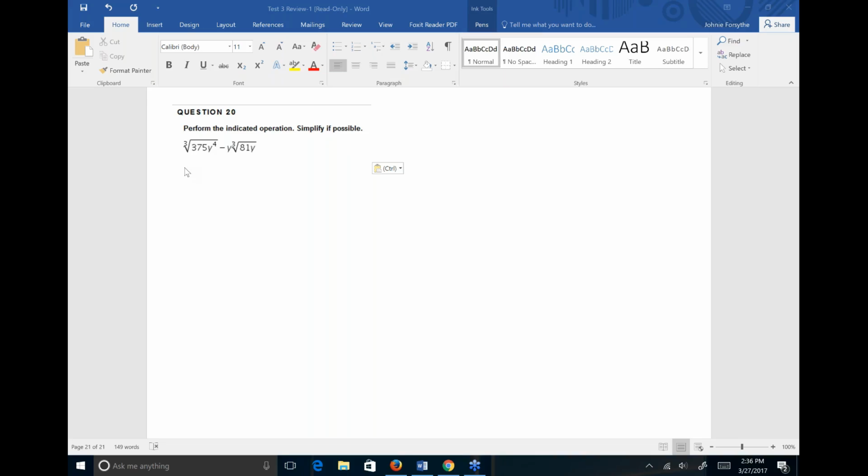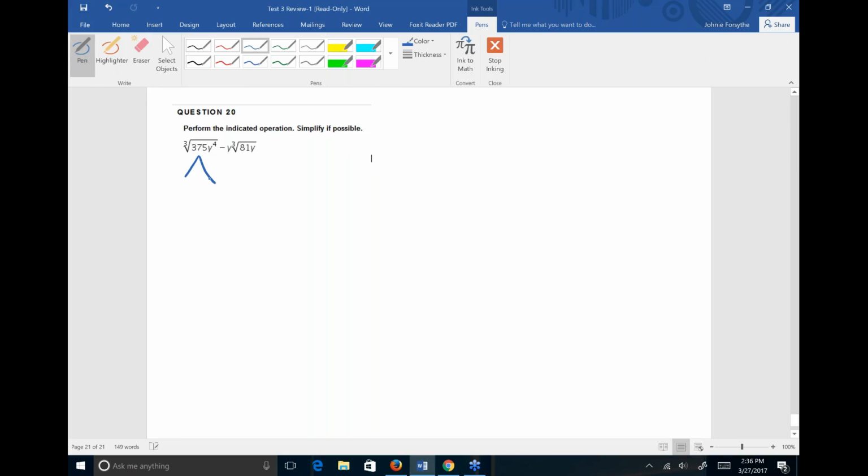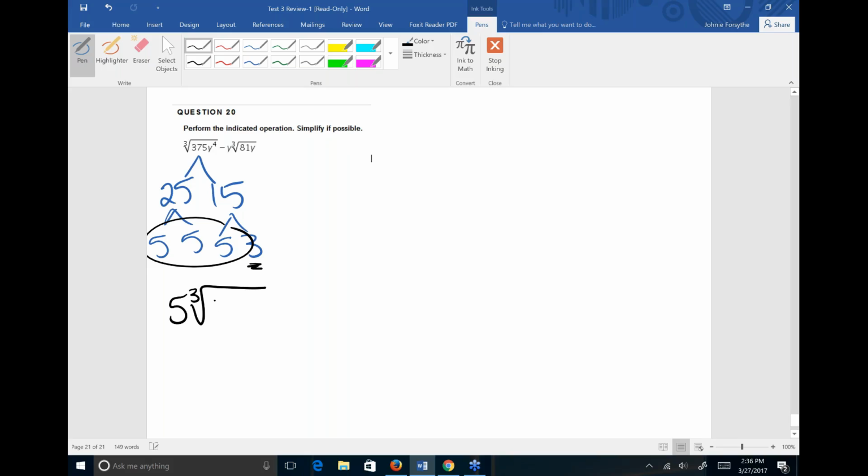I'm going to use the factor tree to reduce the third root of 375. So I'm going to start with two numbers that multiply to give me 375, and I used 25 and 15. And I'm going to continue with my factor tree until I have nothing but prime factors, which would be this, 5 times 5 times 5 times 3. It's the third root, so I'm looking for groups of 3 of the same factors. So there we go. I'm going to write that on the outside, and whatever is left over, which is this 3 in this case, would stay under the radical.